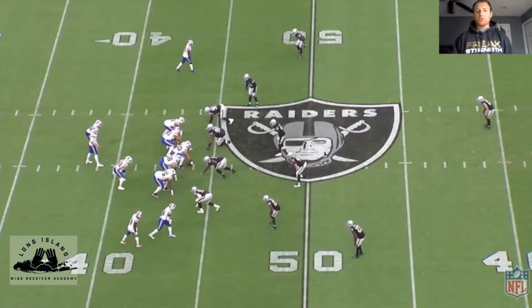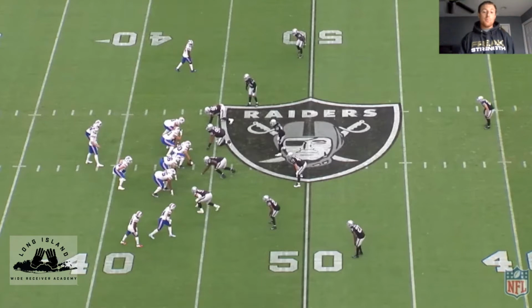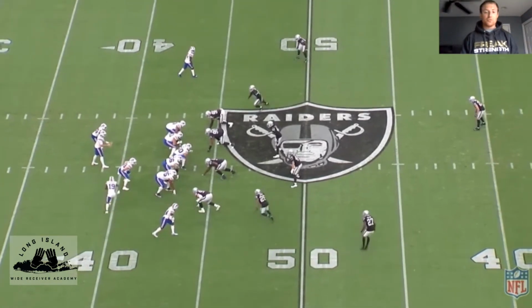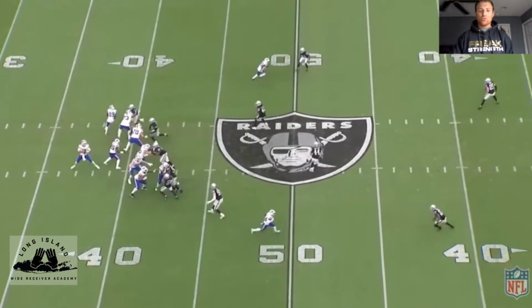Here's his third reception of the day, and he's going to be aligned in that nastier condensed split we spoke about in our last video spotlighting DJ Chark. The route is almost identical too. The Bills are going to put the receiver outside of Diggs in jet motion, and there's reason to believe that maybe what triggers that receiver's cover defender to blitz off the edge. This essentially leaves no defender to get underneath Diggs' deep out. Does a great job threatening in his vertical stem prior to speed cutting off that inside foot to the out.